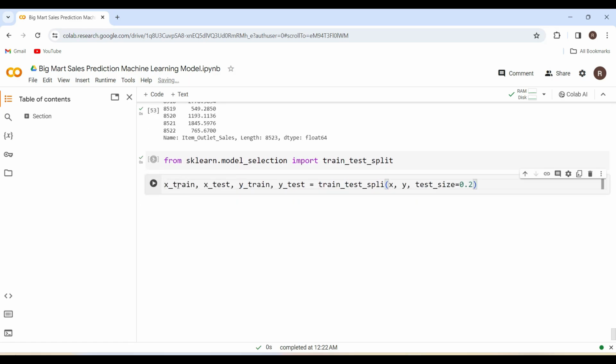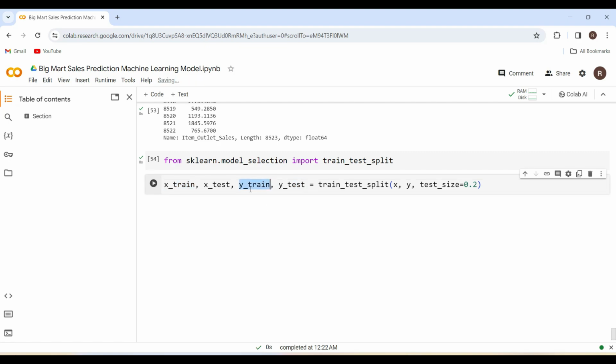What exactly does this train_test_split do? It takes the input dataset, output dataset and test size as input parameters, and it gives you 4 output values. The input set will be divided into the training dataset and test dataset, and when we mention test size as 0.2, that means 20% of the dataset goes to the test dataset and 80% goes to the training dataset.